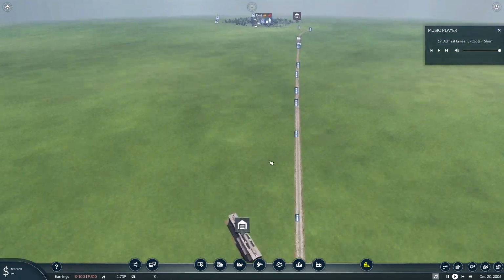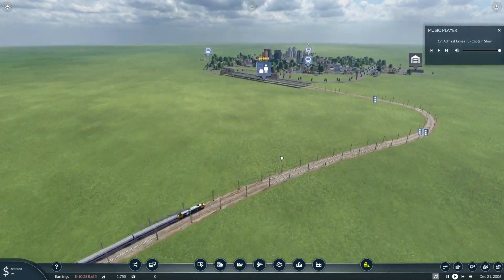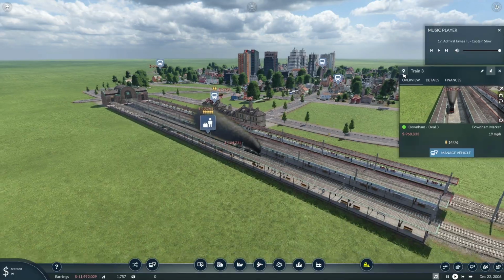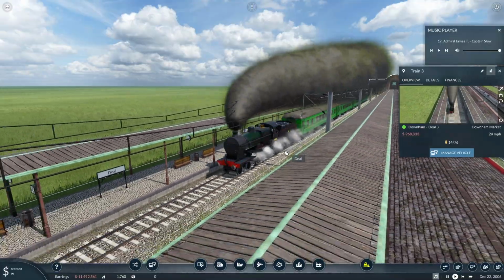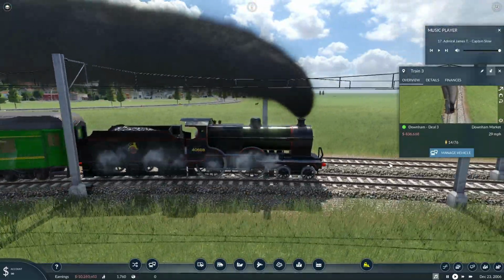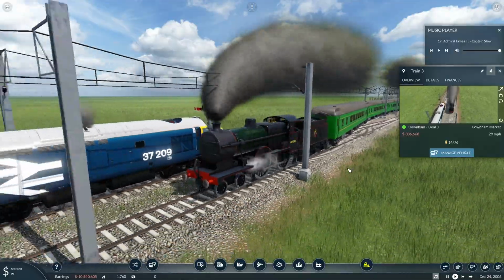Let's take a look at another locomotive. You're the 8 foot, already looked at you. Let's have a look at this, which should be, no, I want to click on you please. This will be the Midlands 483, I hope. Another one by Killican's, a steam locomotive obviously. Looks rather fab. I'll just shut up for a minute so you can hear what this sounds like as it builds up a bit of steam.